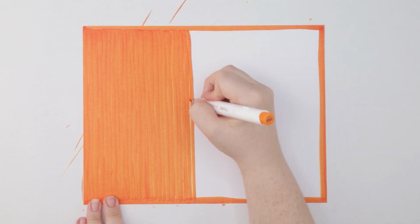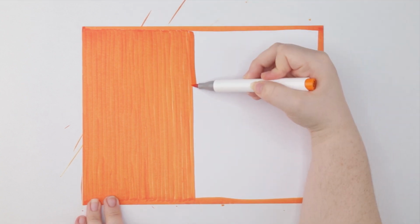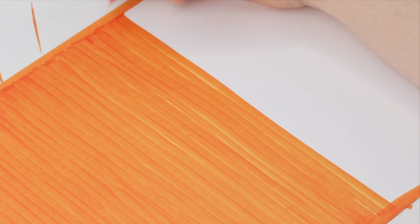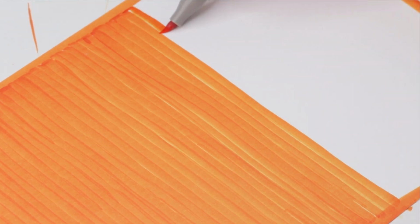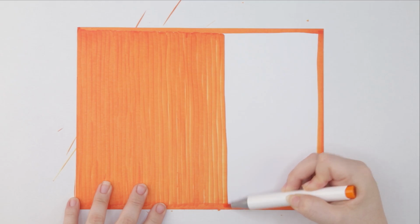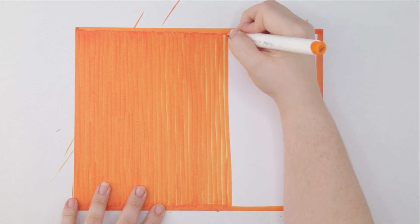Like when I first started, this marker was juicy, and it's being just a little stubborn with me right now. And I also just wanted to do this video because I know there are those out there who are interested in knowing how much ink there is in this marker, especially when they are non-refillable. And I just feel like that's a very fair question. Ooh, yeah, I'm definitely getting a little drier here.